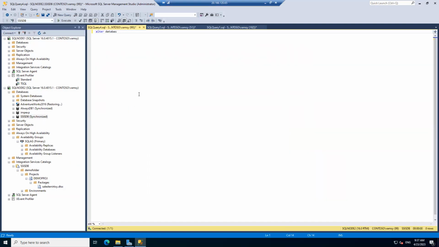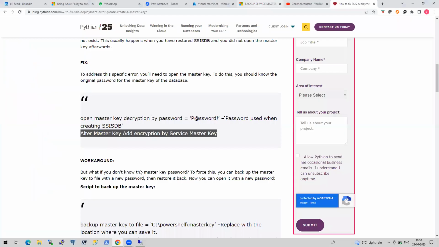Alter database SSISDB, add encryption by password. Let's say I'm giving a new password. Okay, this is my new password. So I add encryption. What is that command? Alter database. I'll check that.